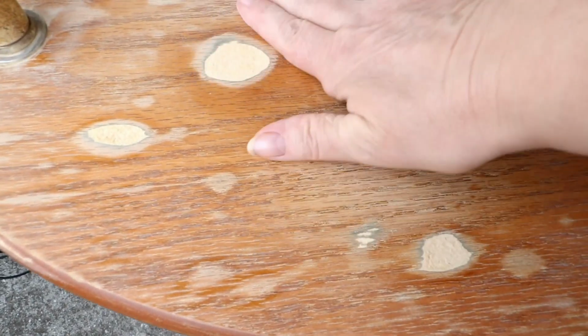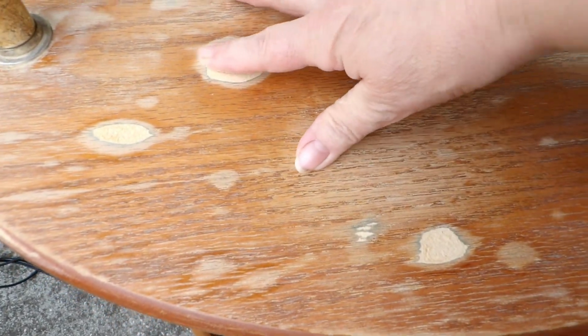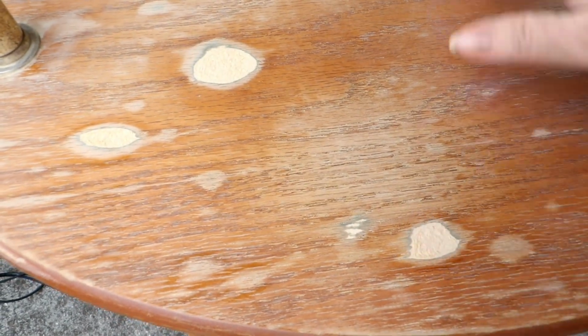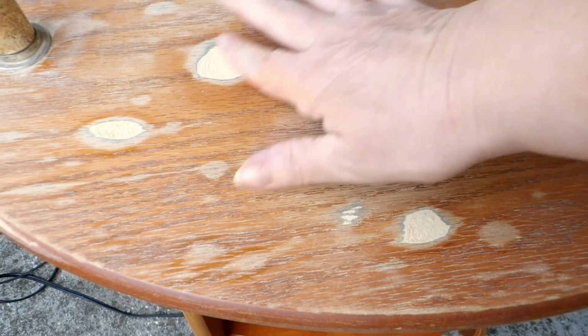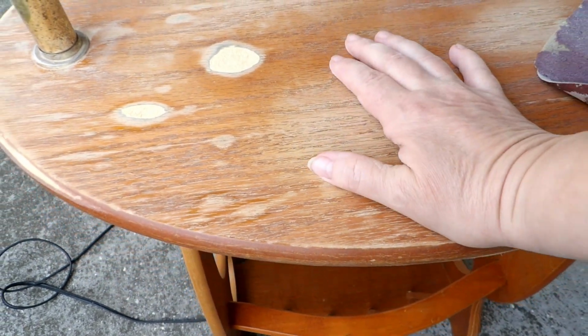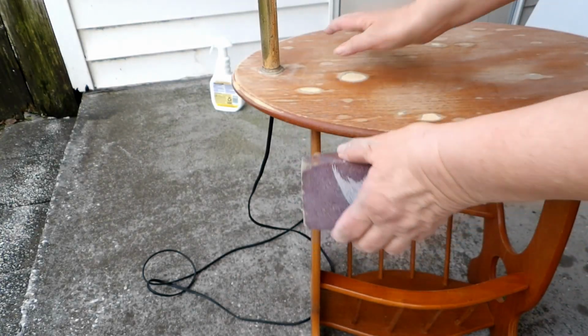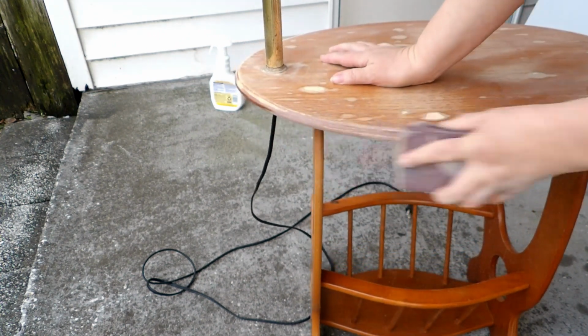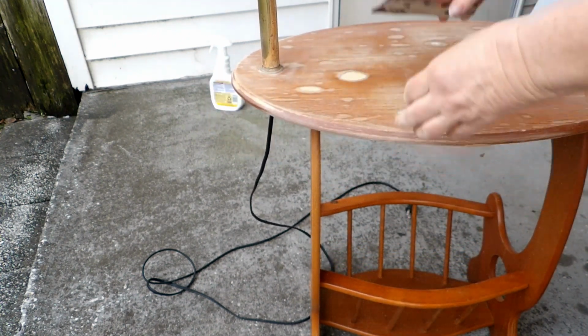They're smoothed down, and I'll put some covering over them. I'll see what I have. I don't know what I have in the closet right now. And then we'll just smooth it out. And I'm going to do a finish on this to make it look like stone. I'm going to give a quick scuff sand to everything else. And then we'll start painting.